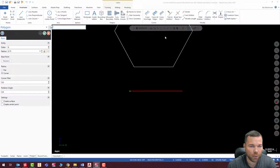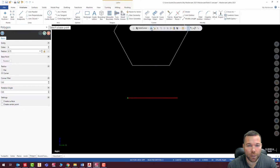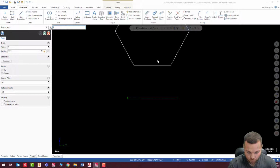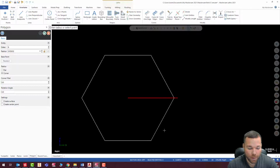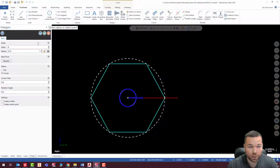By the way, if your fast point ever doesn't work, right up here is the button for that. So I'm just going to click that, and I'm going to enter my fast points, which is 0, 0. And then in my Z, it looks like I want it to be at negative 0.5. So I'm going to make it negative 0.5. Enter. All right, so now, oh, I didn't lock my radius in. What was that, 0.75, enter.